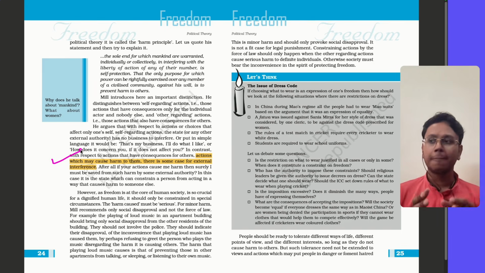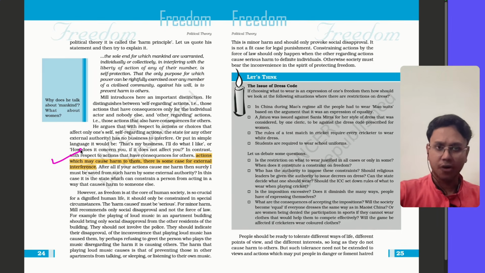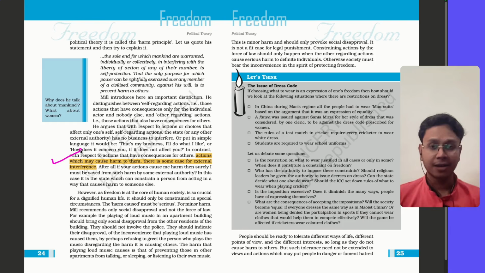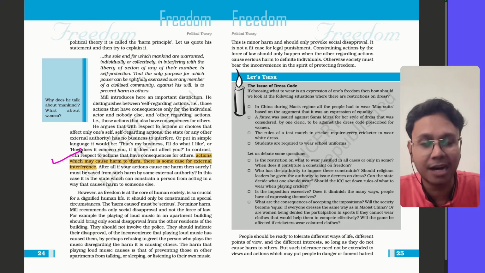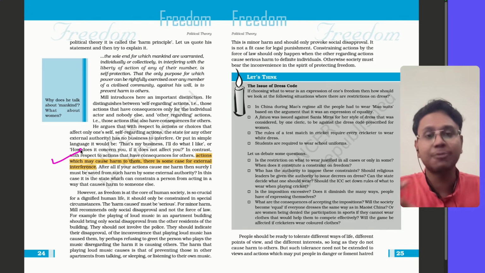For example, unnecessarily cutting the forests. A business person can say he has a right, a freedom, to cut that forest. But if we go by the harm principle, by cutting the forest you are impacting the shelter of tribals. Second, you are contributing towards increasing pollution, and increasing pollution means you are harming others. So the harm principle says that others are being harmed in cutting forests. So cutting forests should have some restrictions, some constraints.